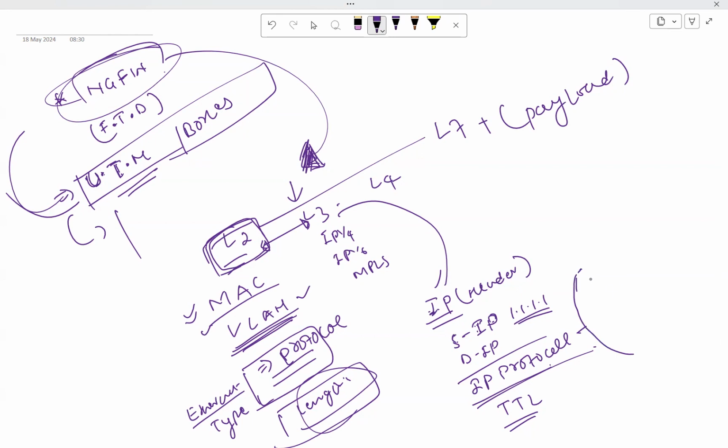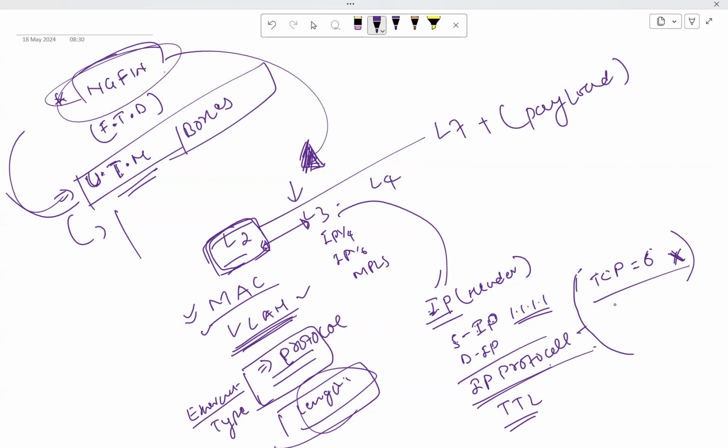For example, if I'm running TCP on top of the IP header, it has a predefined protocol number, which is 6. So if you block the TCP protocol number, all the TCP based traffic gets blocked because you are blocking IP protocol TCP.